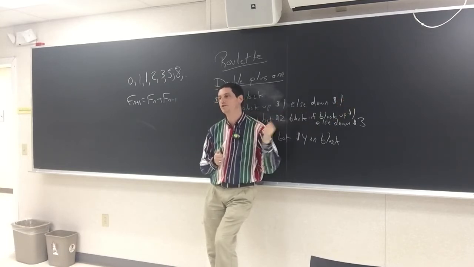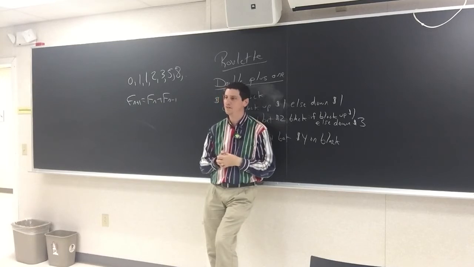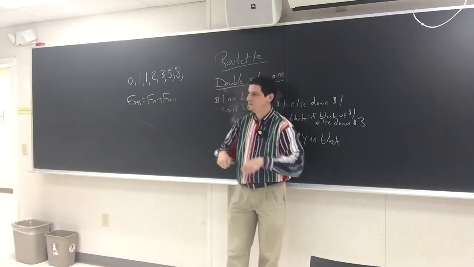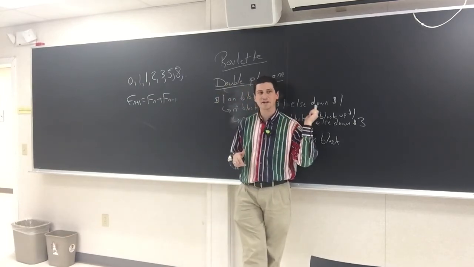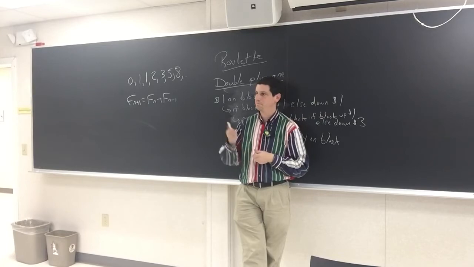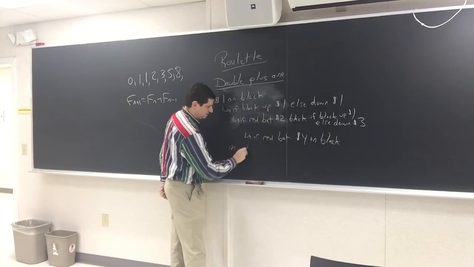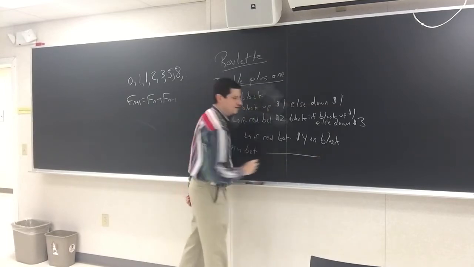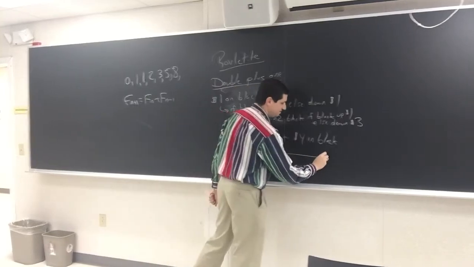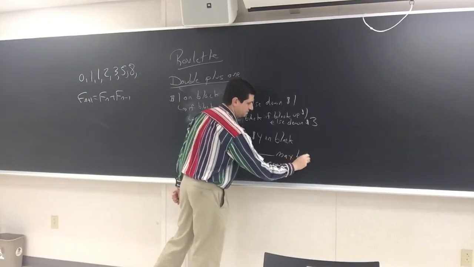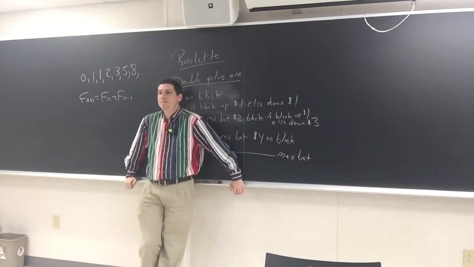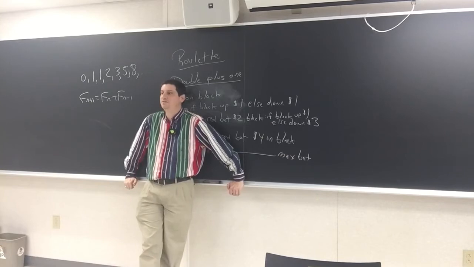There is another problem, and for this problem you need to know a little bit about how roulette is actually played in Vegas. So does anybody know how roulette is actually played in Vegas? They put the ball into the thing. So they put the ball in, it spins, and it comes up the numbers. But there's something about the betting that I have not described. Is there like a minimum bet you have to make? There's a minimum bet. And what else do you think there must be if there's a minimum bet? A maximum bet. And they have a minimum and a maximum, and they choose these numbers very carefully.